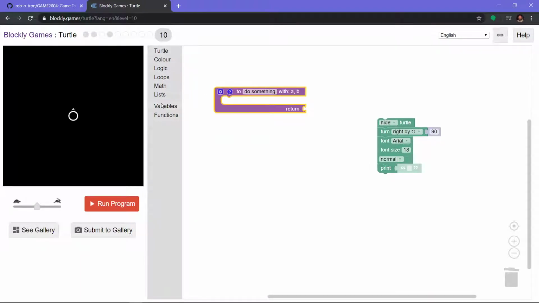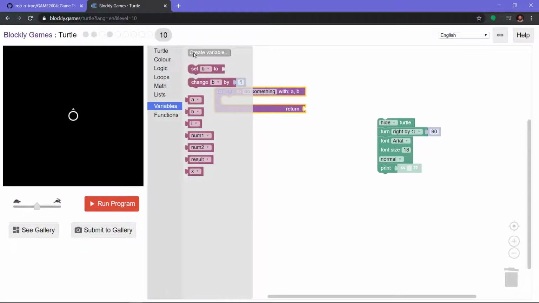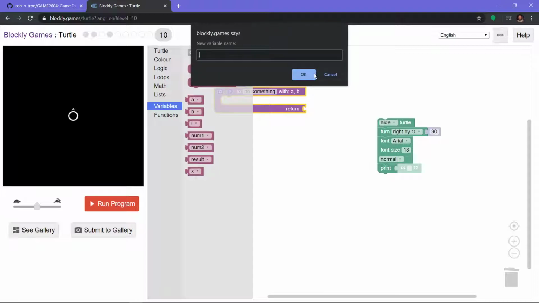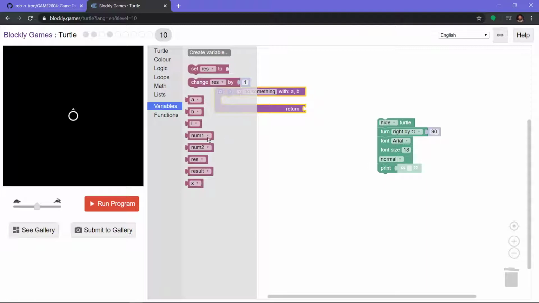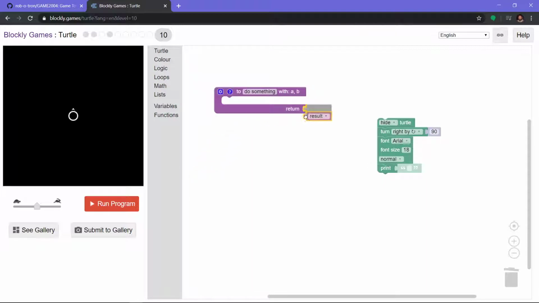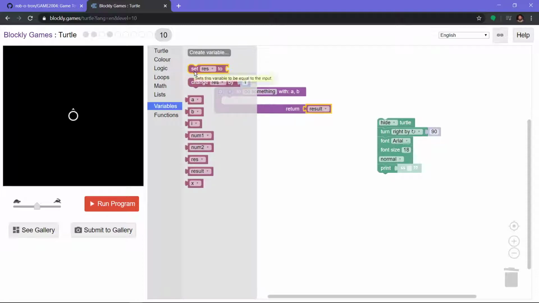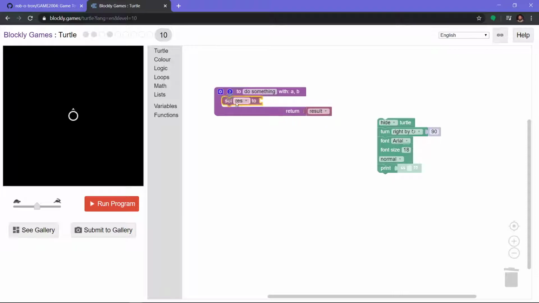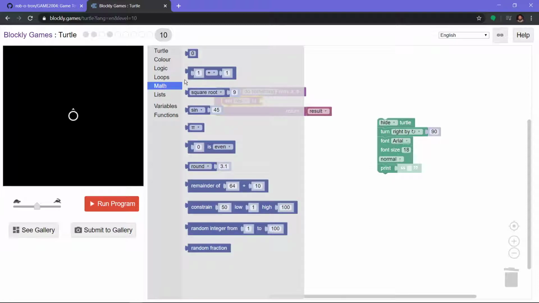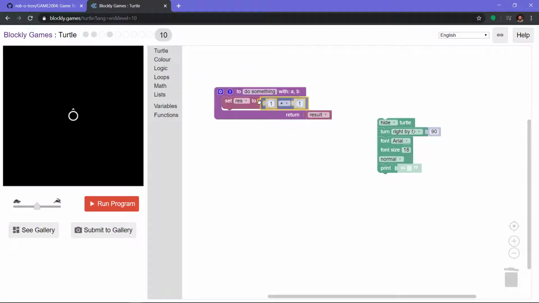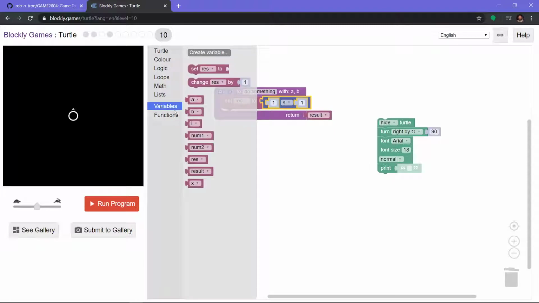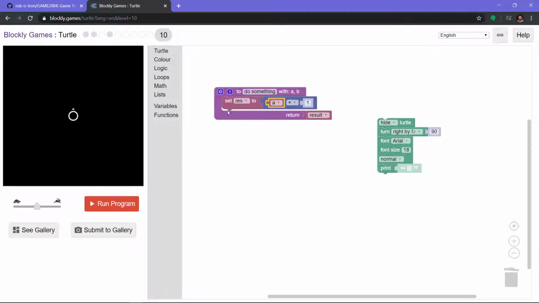And we would like to create a variable inside as well. So create a variable result. Well, let's call it res because I already have a result in there. This is the value that we will return, but first of all we need to initialize it. So assign to it. We will set it to a mathematical expression. Select multiply, and we'd like to use our input arguments A and B in this block.